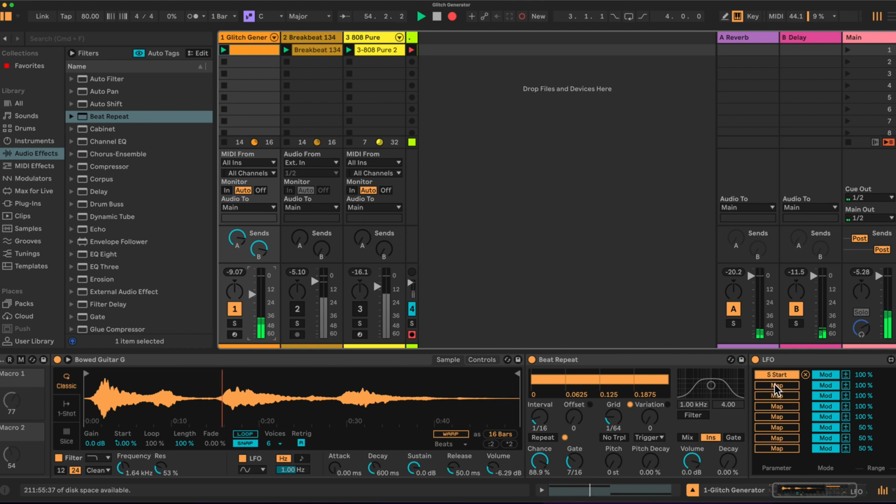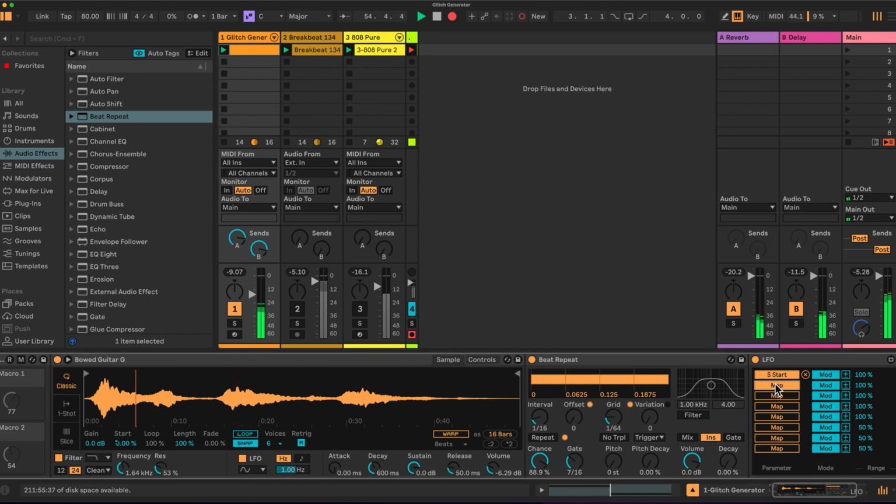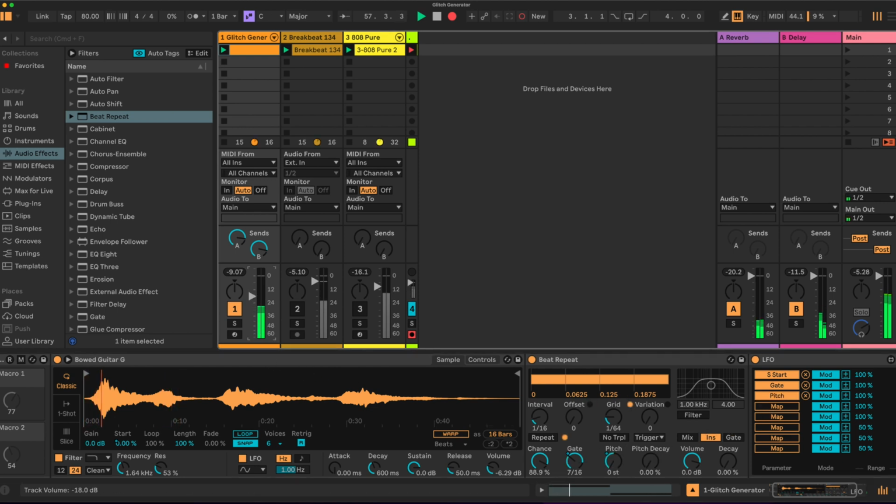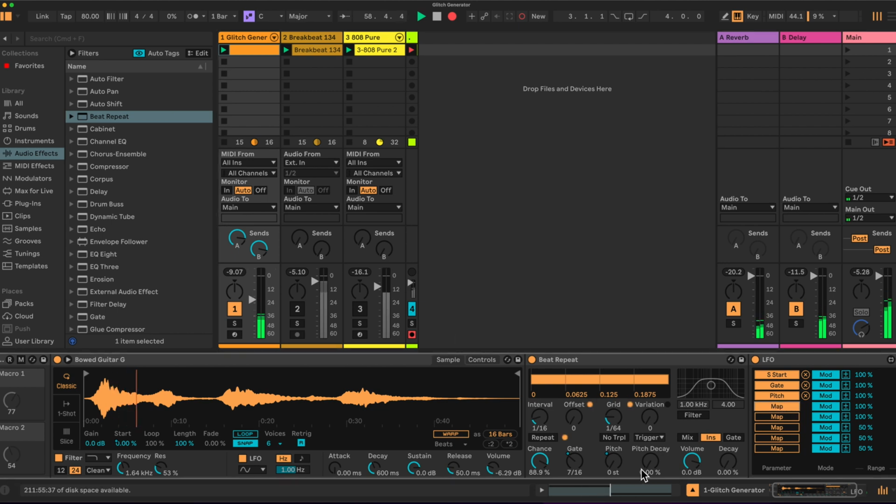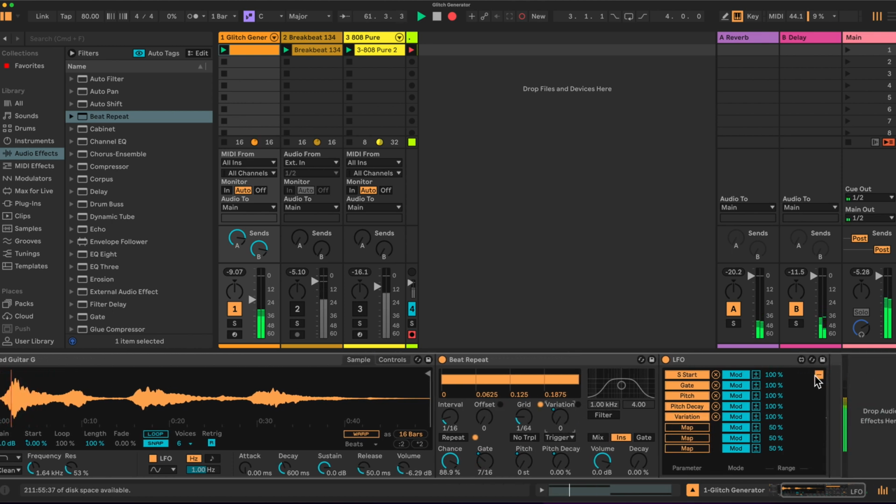We also need to map the gate, the pitch, the pitch decay, and finally the variation here. And that's it. We're all set up.